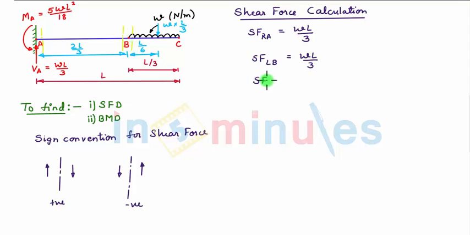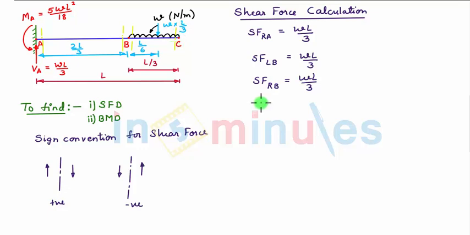Next we take section towards right of B and very near to it. So shear force towards right of B is equal to, we see that there is an addition of this small amount of force due to the UDL W acting for a very small distance between point B and this section. So neglecting it, we have shear force towards right of B same as that of shear force towards left of B.